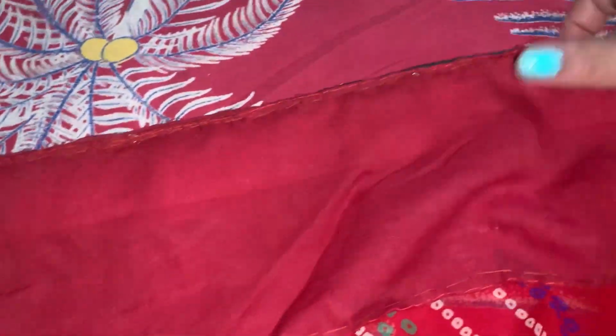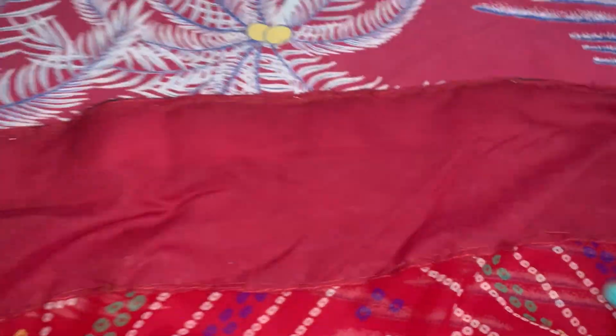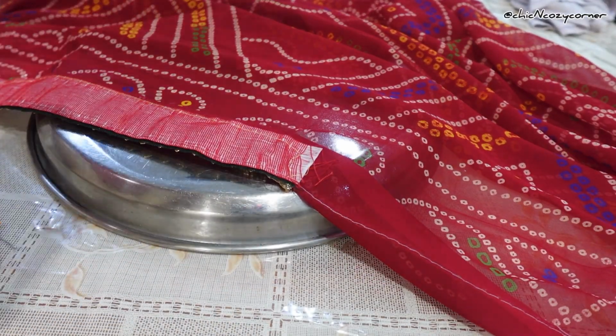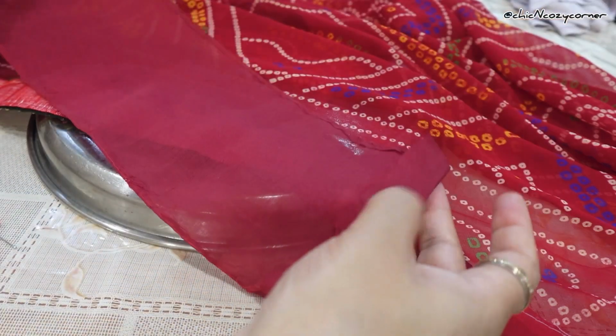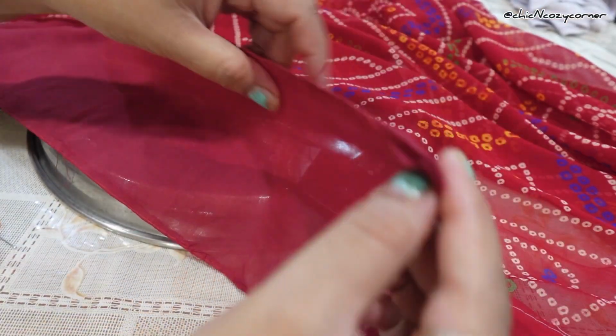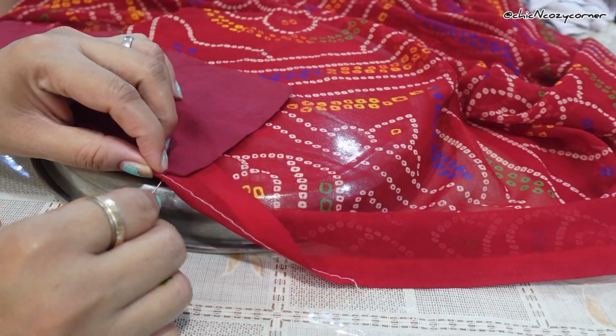Make sure your fall fabric is the right length. Generally it should be about 6 to 8 inches wide. Now lay your sari flat and position the fall along the bottom edge of the sari. Pin it in place to keep it secure while you work. This step is crucial for an even finish.